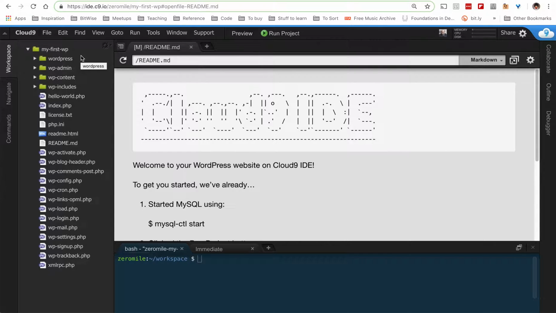You can hit Command or Control R or click the little reload icon up there. If it takes you back to the dashboard, then you're going to need to go through those instructions again and create a new workspace, my first WP, use the WordPress template, and start over.